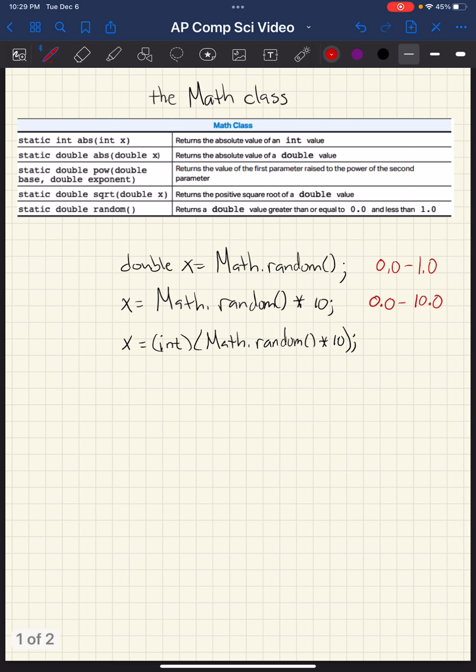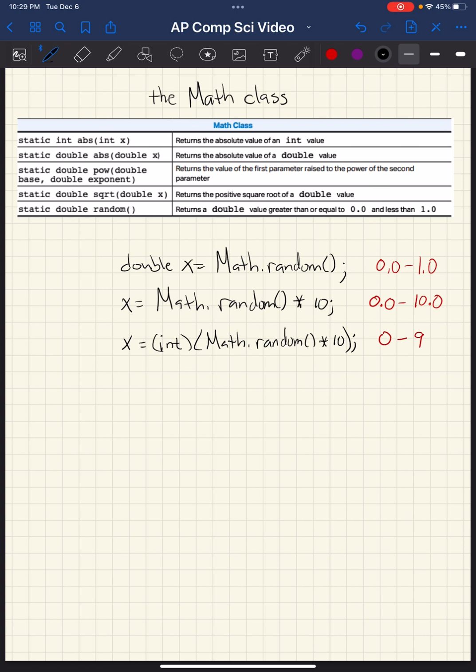And this is going to give us an integer between 0 and 9. Because it's going to be 0 point something up to 9 point something when we do math.random. Multiply that by 10, you still have 0. It could be 0 point something up to 9 point something. And we take the integer of that, we'll get 0 through 9.